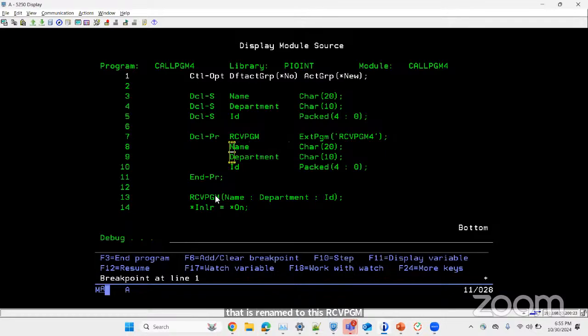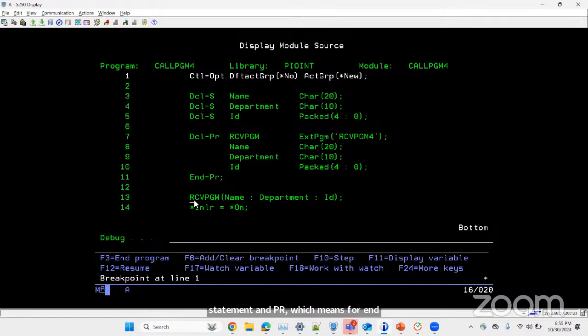We have three fields in this prototype: name, department, and ID. Below those three variables there is the statement END-PR, which means end prototype.